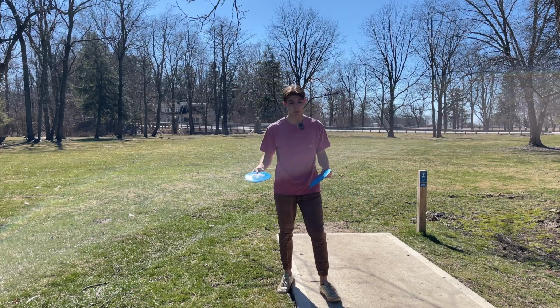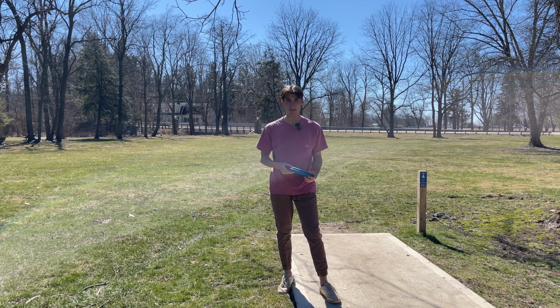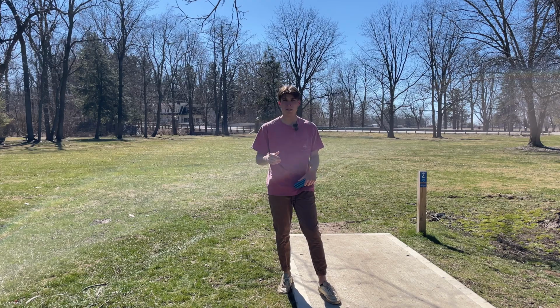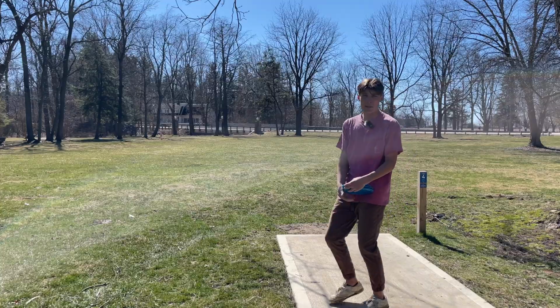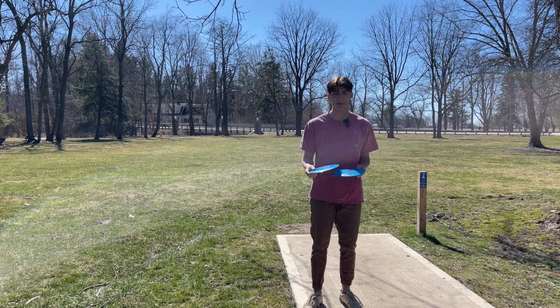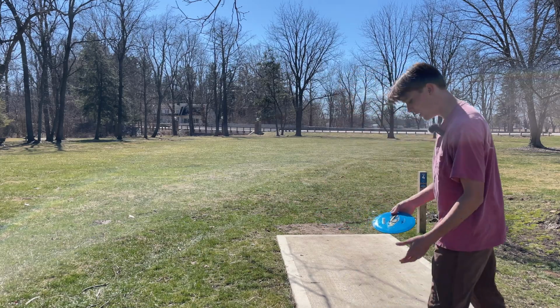All right, so I know I throw a little bit further than some people that are going to be watching this channel. So I'm at hole 4. This is a 286-foot hole. So if you have just a little bit of slower arm speed, this will be a really good example to see how it flies for that 300-foot range. We're going to start with this one.